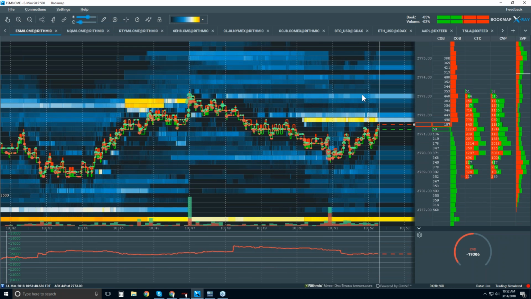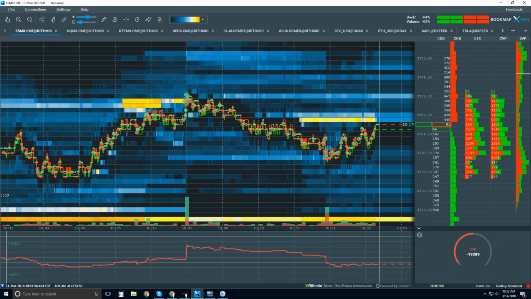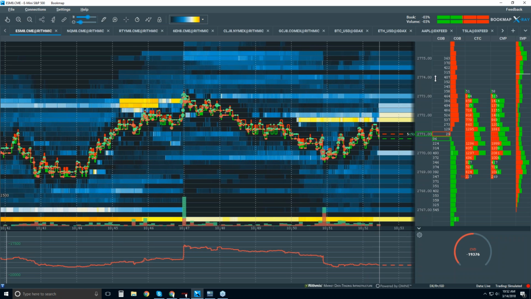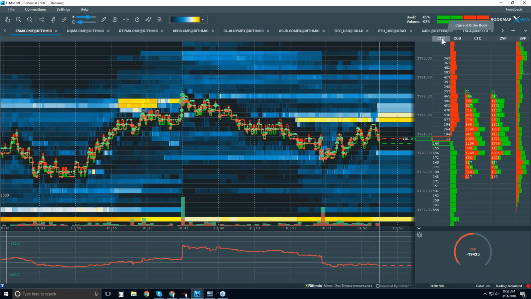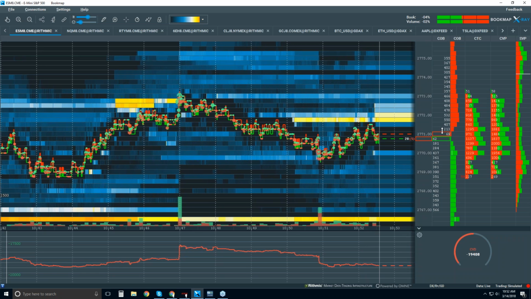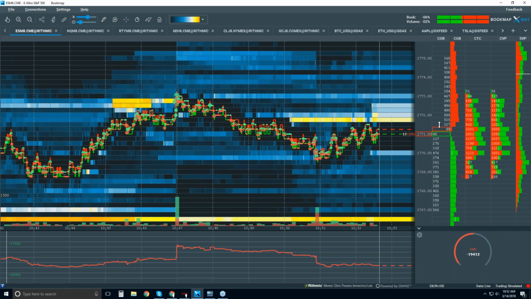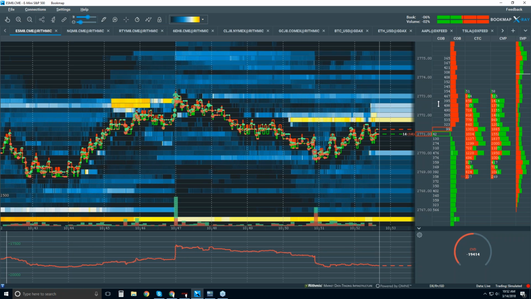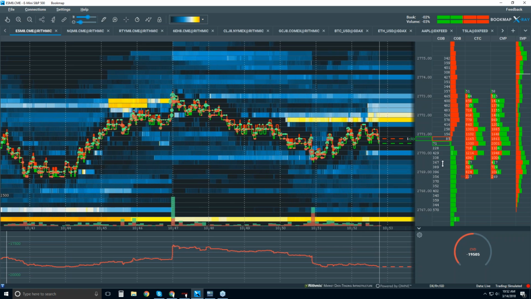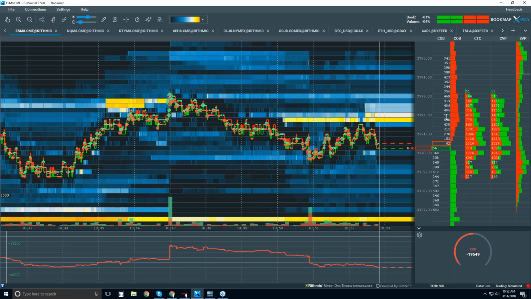So what exactly is the heat map and what is it showing? Let's look at a current DOM, the current order book that you see here. This is your depth of market. Most of us are very accustomed to looking at a depth of market, or DOM, where traders are lining up on the offer, providing liquidity, and lining up on the bid. These numeric values are usually what we access in a DOM.